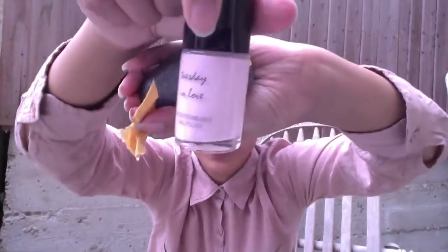Sorry, it was a fly. You can't really see the colour as nicely. It kind of looks like it's the same colour as my shirt, but it's not. It's a lot brighter when you apply it.